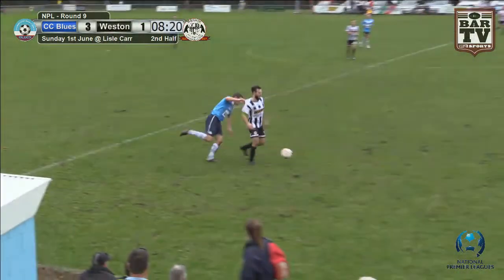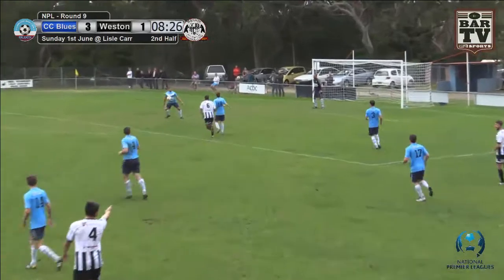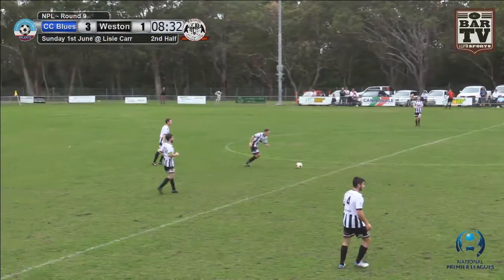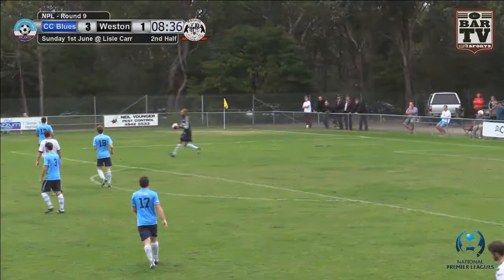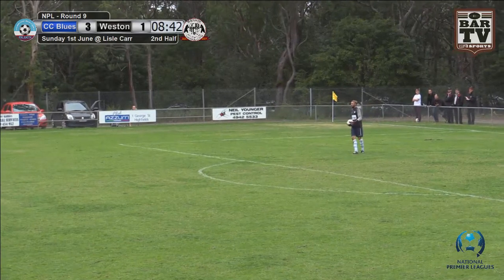Keep going, Kane. Daniel. Thornton does well again, sends it out to Oakley. Just a bit too far there, was probably looking for Calburn. But Charlestown just hand back possession. McDermott. Bit of football tennis here at the moment, back and forth. Both teams will be disappointed in that little passage, both turning it over on a couple of occasions each.